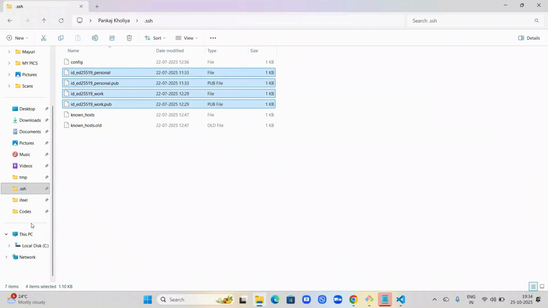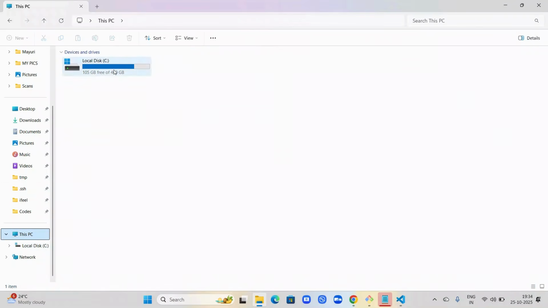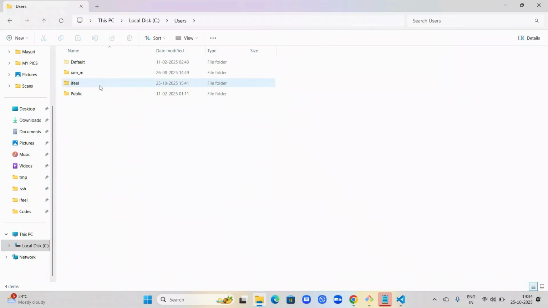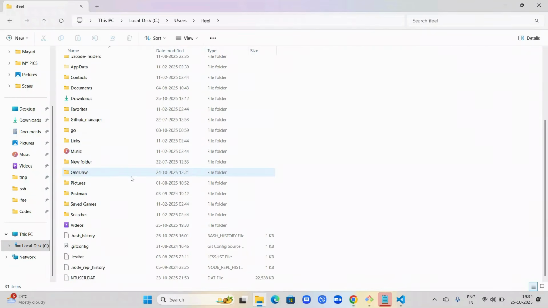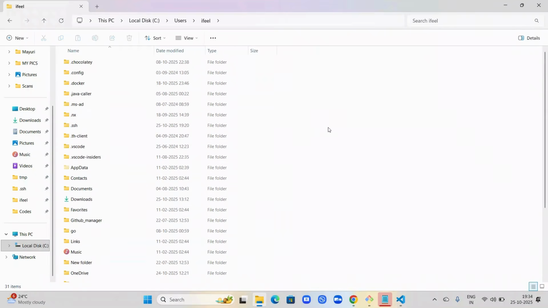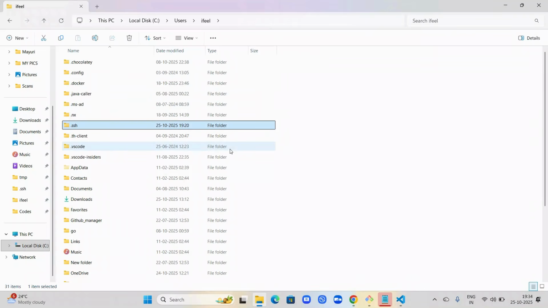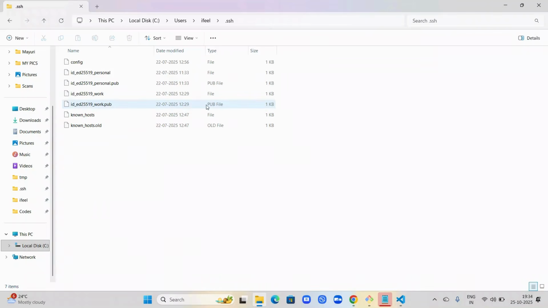For that you need to go here, click local disk, users, your username, and I have set the location as .ssh, so all the keys are saved in my .ssh folder, not in the root folder, for configuration purposes. So I have done this kind of setup, and you can also do this and create the keys.